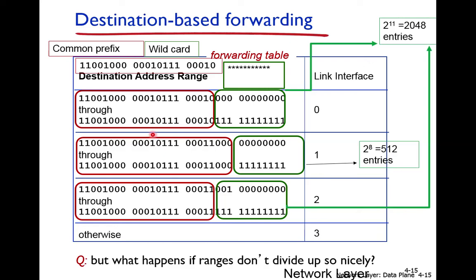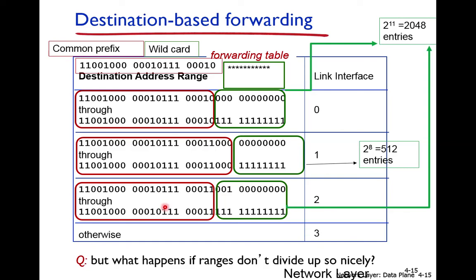When we have to search in the table and we have fewer entries, then the lookup, or the searching, will be faster. That's why, when we assign IP addresses in a network, they are assigned consecutively. For example, if you have two users in a network, one user will have IP address 192.1.1.1, and the other will have 192.1.1.2, 3, and 4.